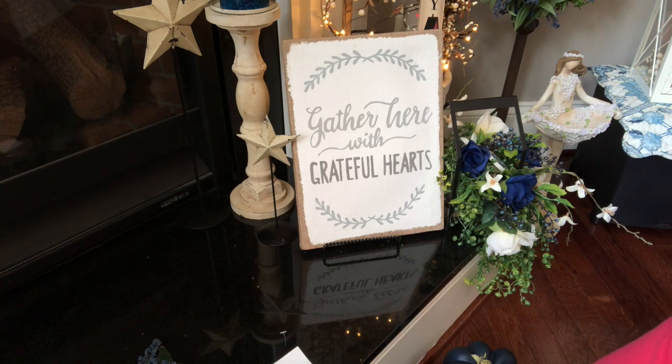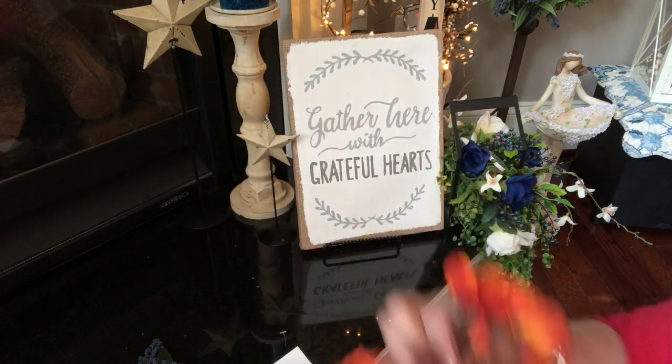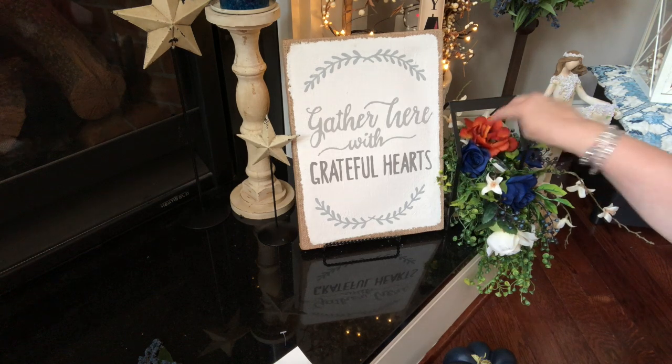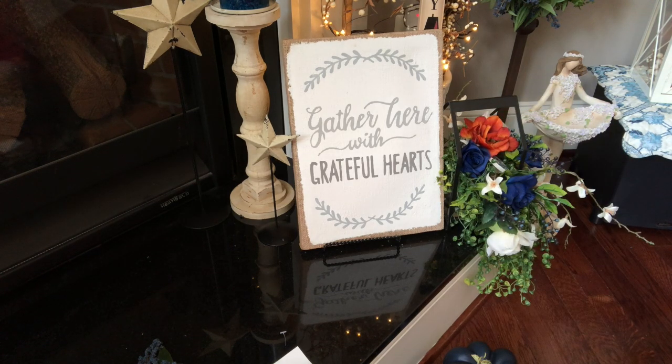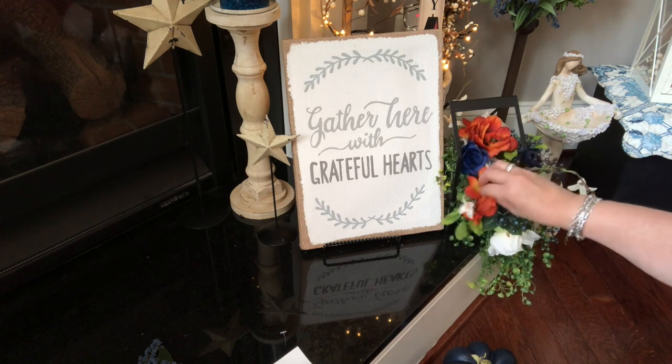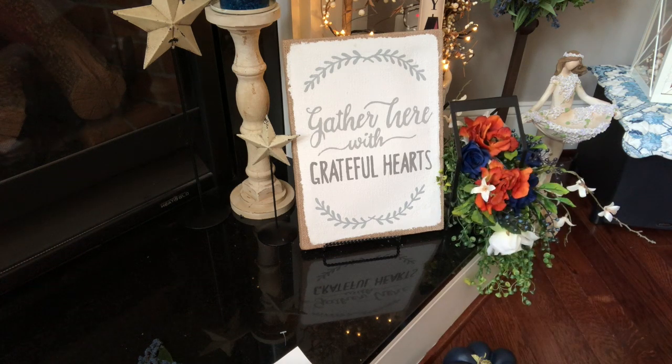So anyway, I have two more of these. Actually, I have more in the garage, but this is all I brought out here. And I thought I would just add, these just pull off. I thought I would add just a touch of this in here, just to bring the burnt orange in. Again, I'm not recreating the wheel. I'm just helping it along a little bit.